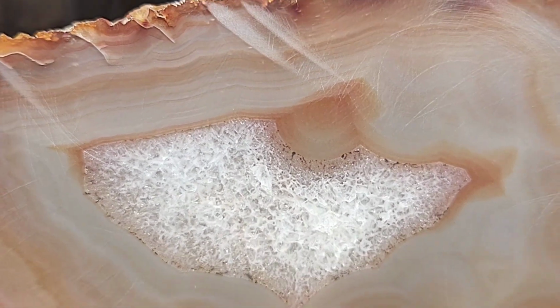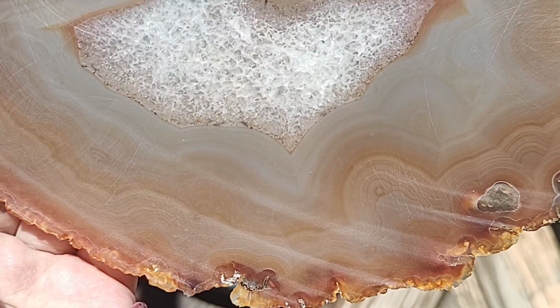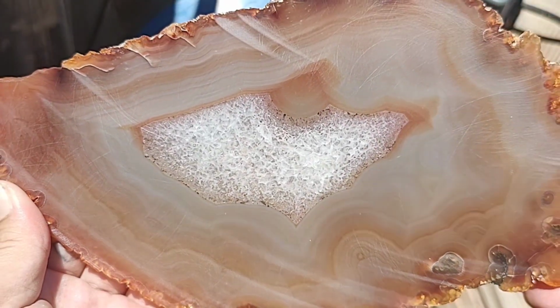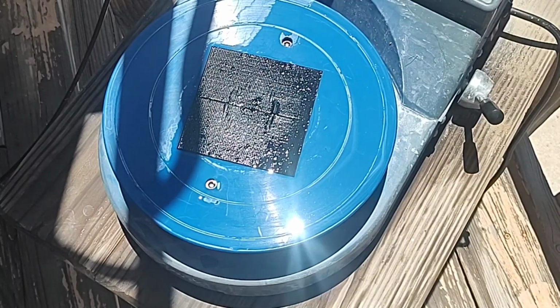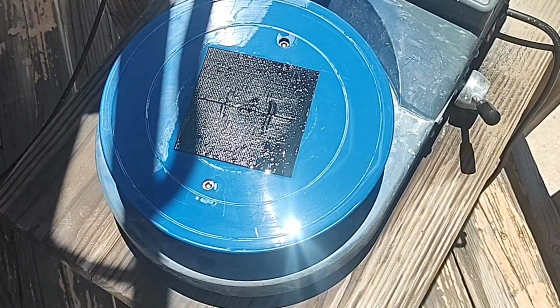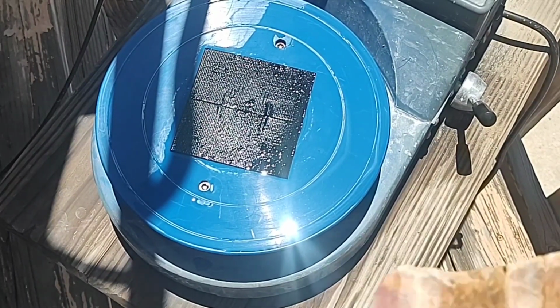Still pretty lovely, huh? Gonna keep working at it. But I think for now, it is good enough to eat off of. So we're going to do that. And just in case you were wondering about what I think is a type of onyx, I'm not 100% sure.